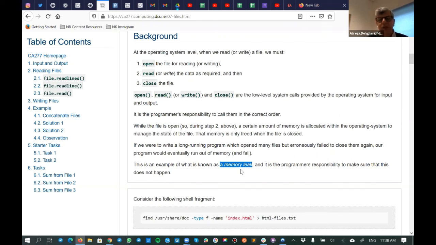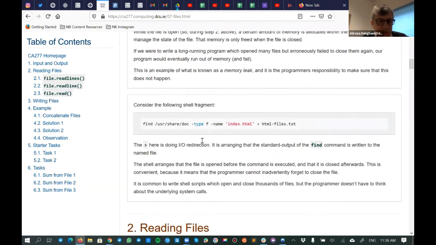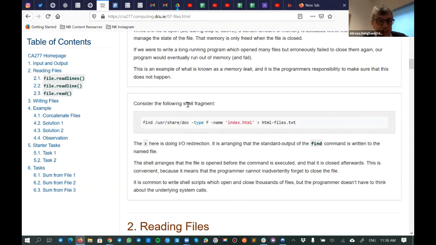You open a new set of tools, and very soon you will see you have lots of tools on your desk, and you cannot even move your hand. So that's the situation. When you open the file, you need to take care of closing the file. That's the programmer's responsibility.